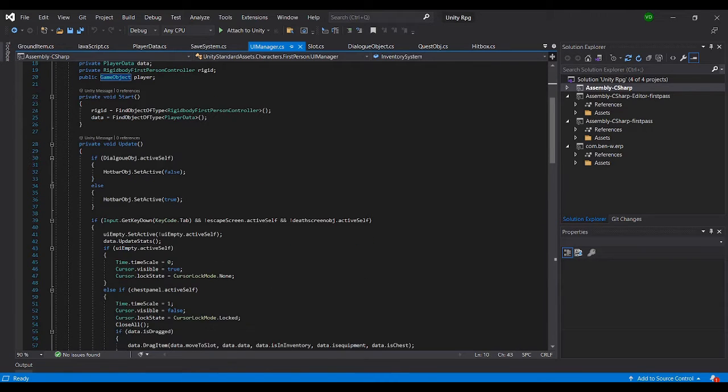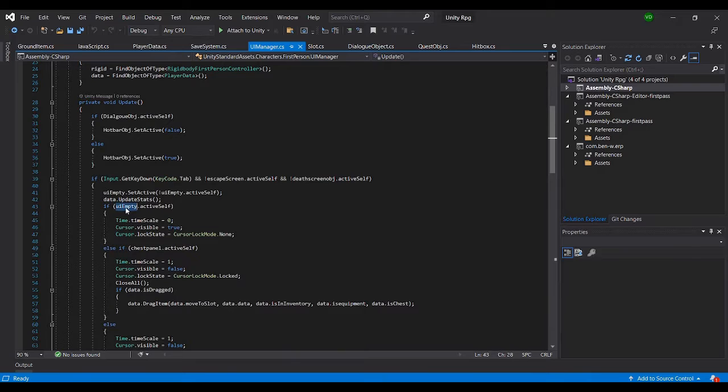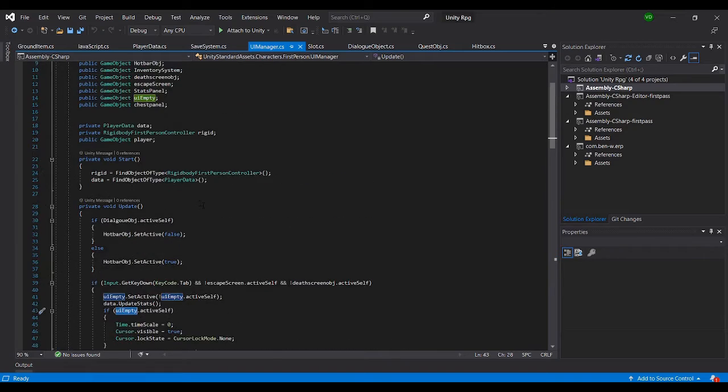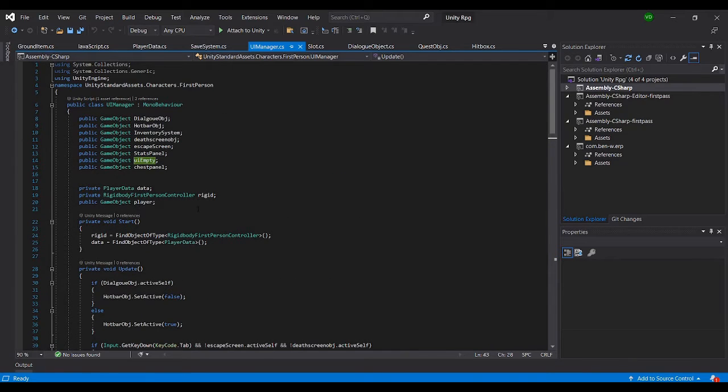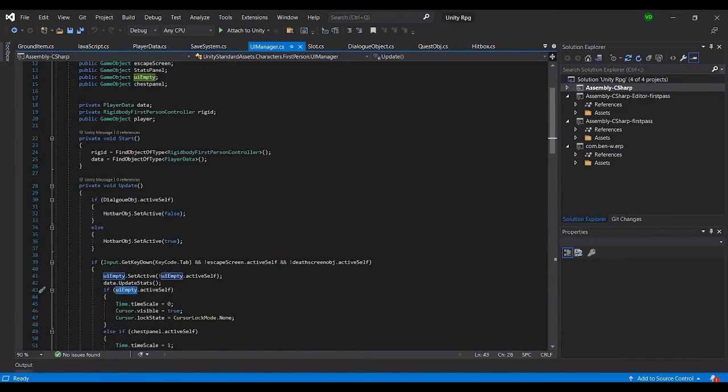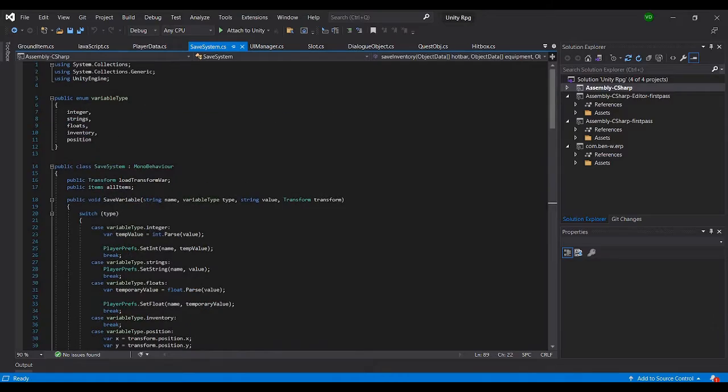I think this is the parent object for everything, though. Like this should be the parent object for the inventory and everything. So I'm going to make a game object reference to that, and then we can scroll up here.